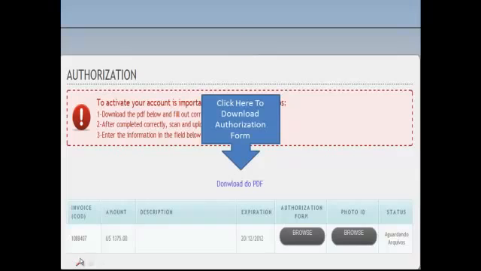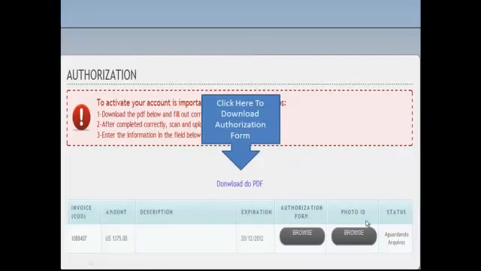Now, once you have that printed out, you've got it all filled in, now you're going to scan it back into your computer and maybe place it on your desktop so it's easily accessible to you. You're going to also notice that you're going to need a photo ID. So scan a copy of your photo ID, preferably your driver's license. Scan that in, put that on your desktop as well. Then you'll click on the Browse button here for authorization form. Once you click on the Browse button, now it'll take you inside your computer. You'll find that authorization form that you just uploaded back into the computer. Double click on it and it's going to upload it here in the authorization field.